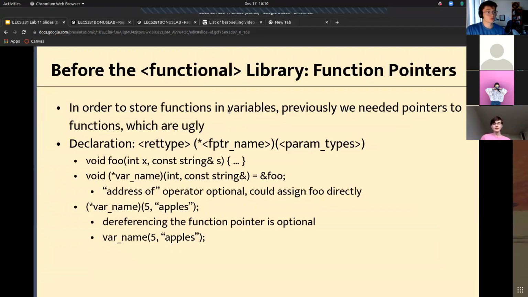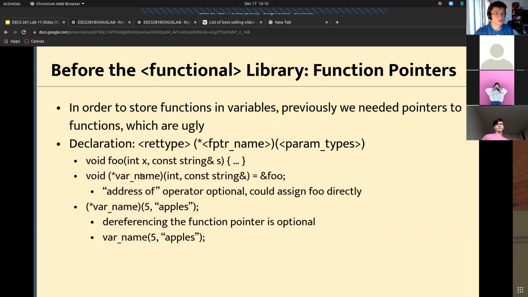If you wanted to refer to functions before the functional library, like in C, you had to use function pointers, which are super ugly. And the way that you declare a function pointer variable is like this: return type of the function, then parentheses star, the name of the variable that you want to store the function pointer in, closing parenthesis, then open parenthesis with all the parameter types.